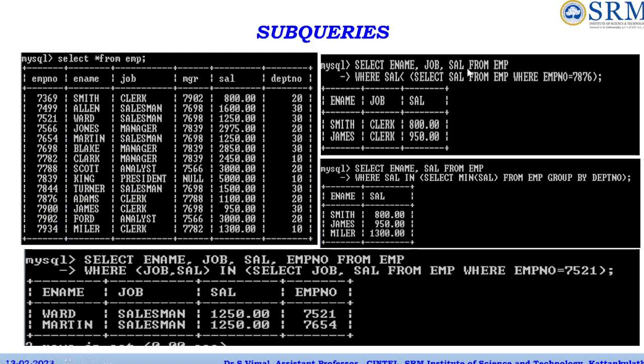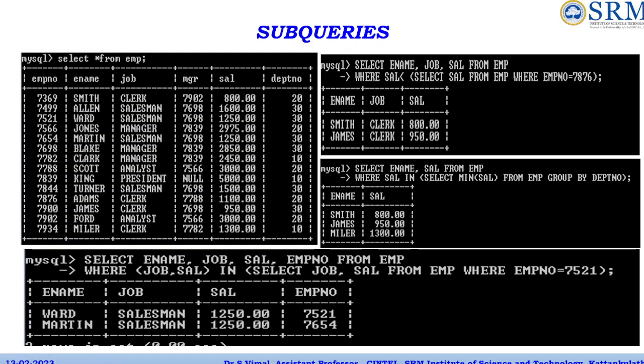Select ename, job, salary from the employee table where salary is less than, select salary from EMP where empno is 7876. Here first it will execute this inner query. This inner query gives the salary of employee number 7876. Check in this table: the 7876 salary is 1100.